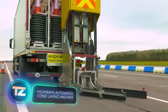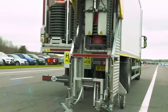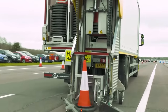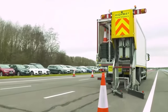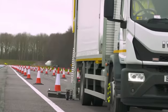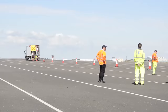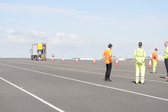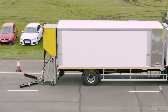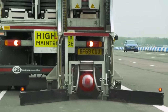Installing traffic cones is now a task for just one driver, thanks to this machine. It can install seven cones, or remove six, in just a minute. The machine underwent quite rigorous tests — it had to install a total of 57,000 cones and close over 756 kilometers of road. At the end of testing, the machine was deemed ready for mass production. Interestingly, work on the concept and prototypes occurred partly during the coronavirus pandemic.